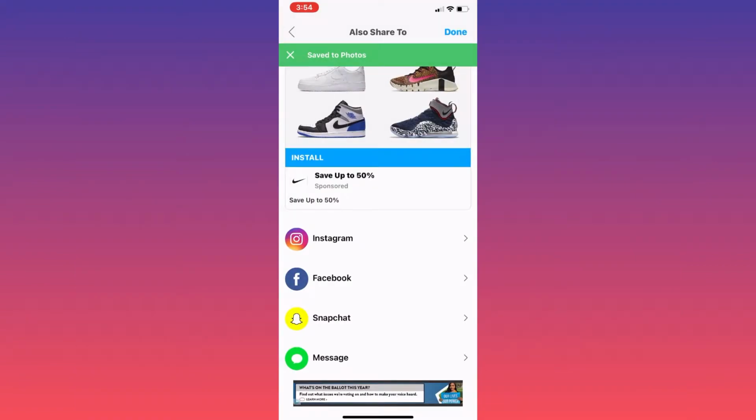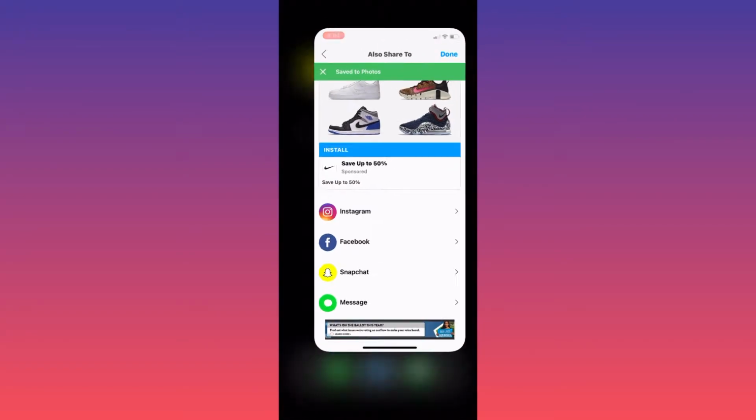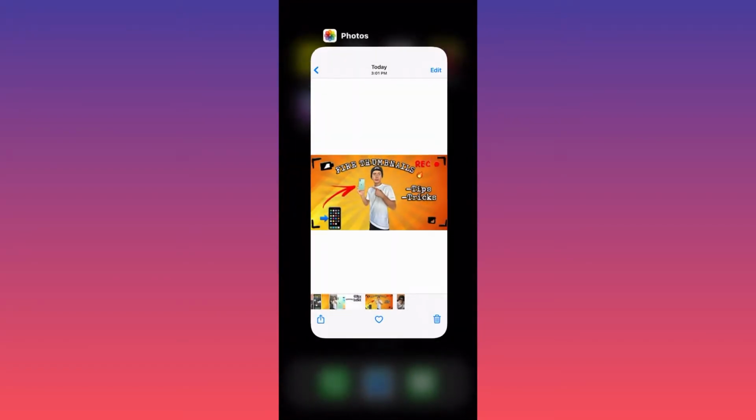Alright, let's pause for a second. This is what most of the other tutorials don't teach you, that you've got to click on download photo. They usually just tell you, ooh, you're done. But luckily you have clicked on a Johnny Press video, so I'm going to explain everything they don't teach you.